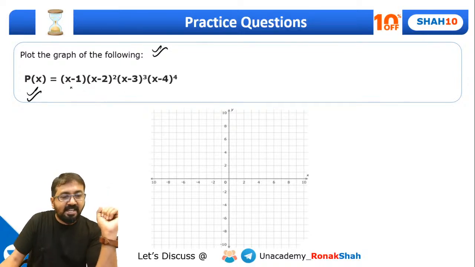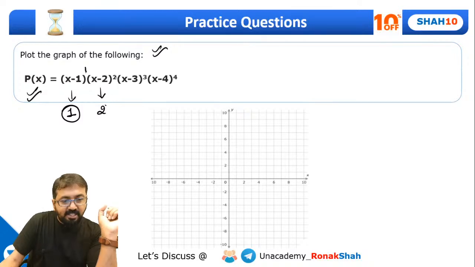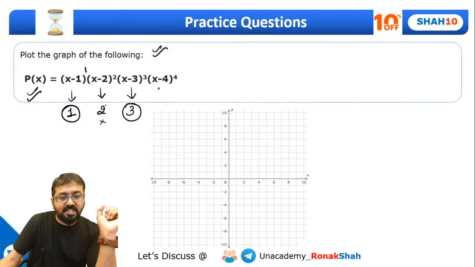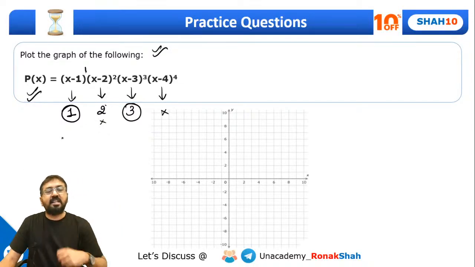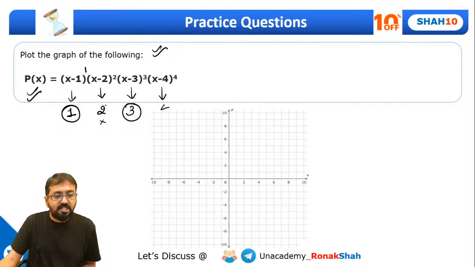तो लेट्स अप्लाई दैट. देखो इसकी पावर 1 है, इससे रूट क्या आएगा? 1, मतलब 1 पे साइन चेंज करेगा. ठीक है, फिर ये रूट 2 है, पर इसकी पावर क्या है? 2 है, मतलब यहां पे साइन चेंज नहीं करेगा. x-3 फैक्टर की वजह से रूट 3 आएगा, उसकी पावर ऑड है, तो यहां पे साइन चेंज करेगा, और इस पे साइन चेंज नहीं करेगा. 4 पे साइन चेंज नहीं करेगा.